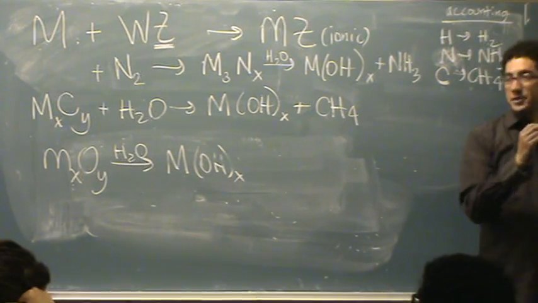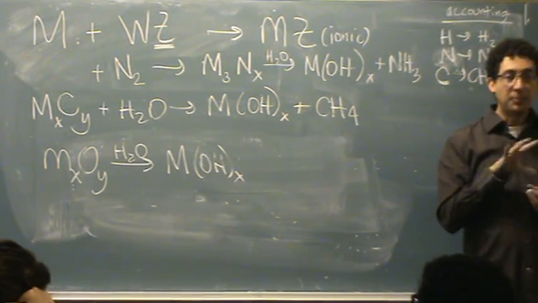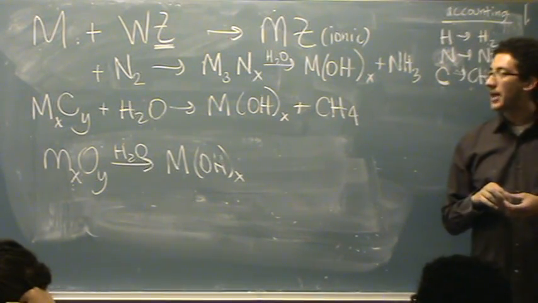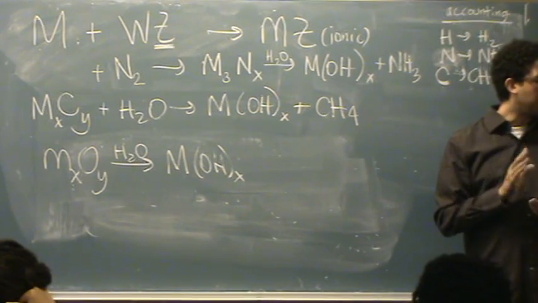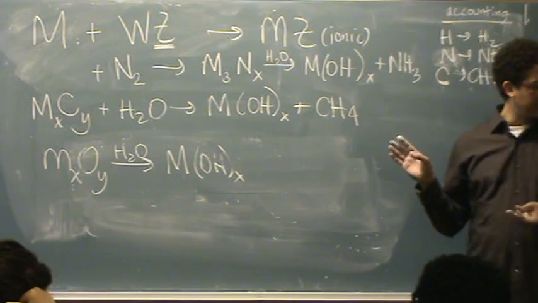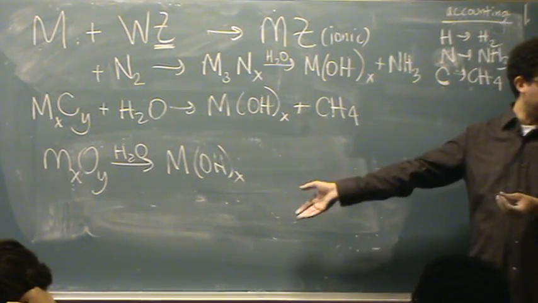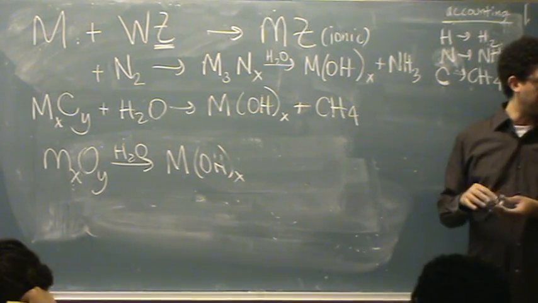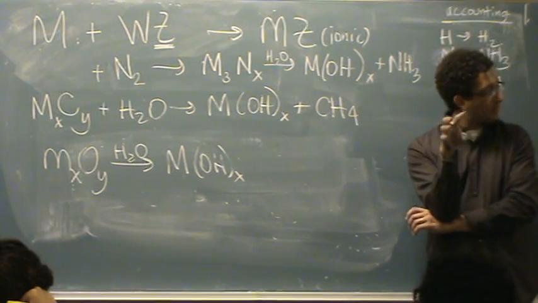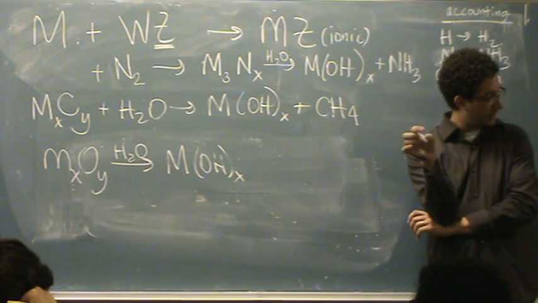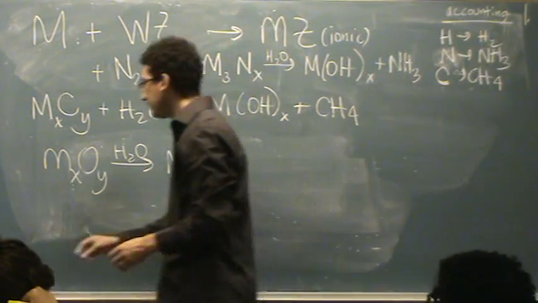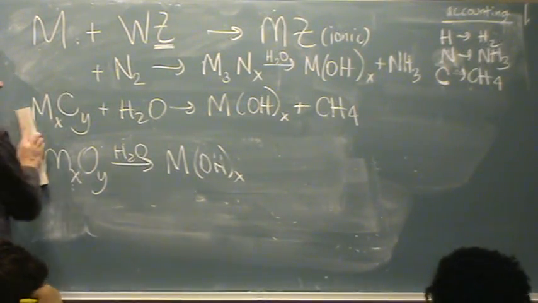You also don't want to ever forget the oxidation combustion type reaction. You add oxygen. That's a really common reaction. You also don't want to forget single replacement. Many of these metal reactions that occur, and I haven't written any here, but from previous 2A classes, single replacement is a really common reaction for metals. And that's when you have an ionic and something by itself, and the anion goes to the other one. So anyways, these are the ones, the new ones for you. There's the summary. Let's try some examples.